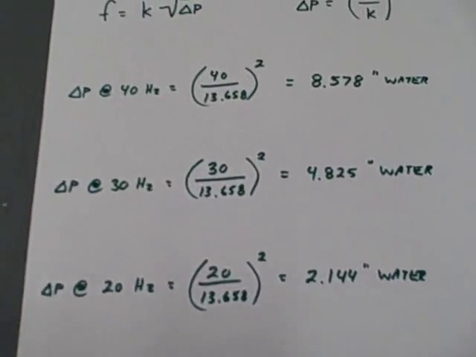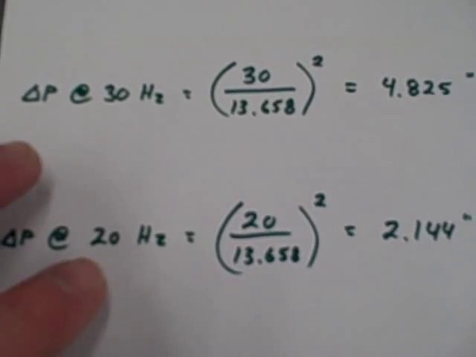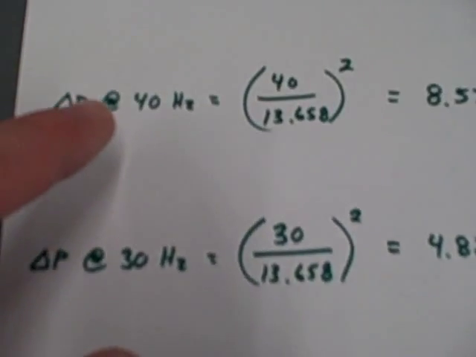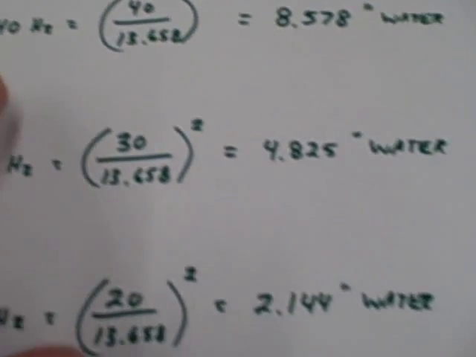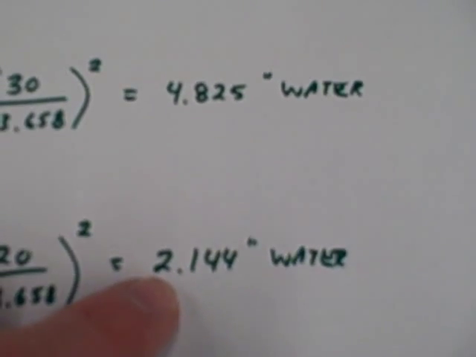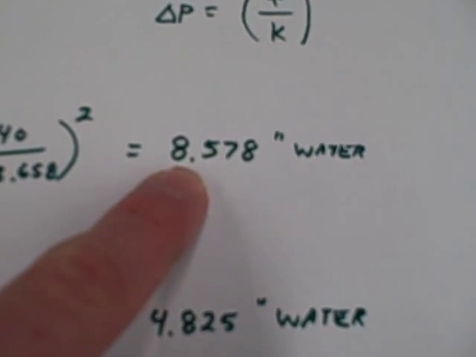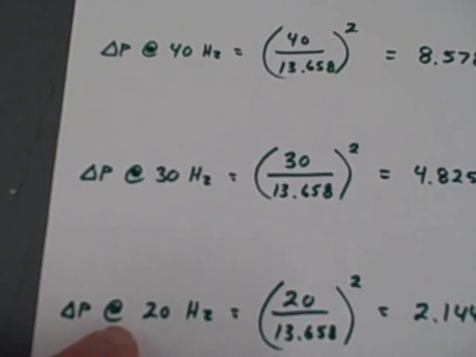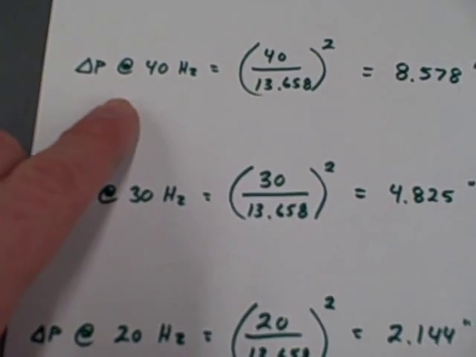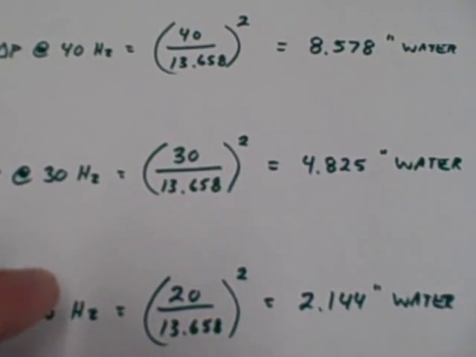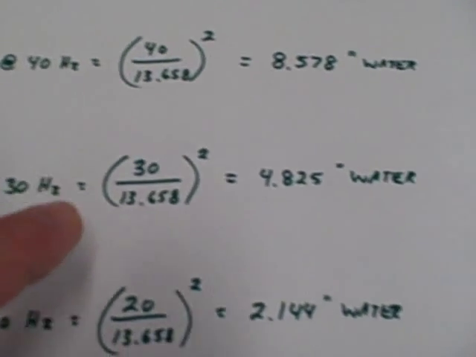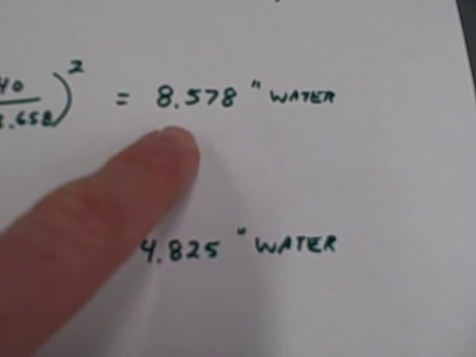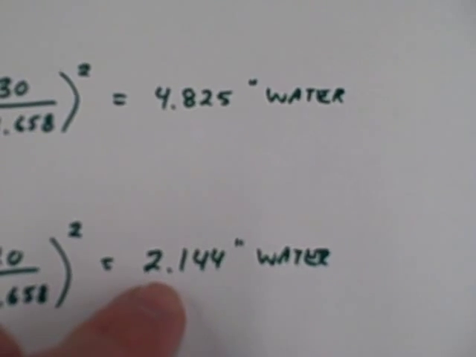Now you notice, looking at these figures, if we take a simple doubling of motor frequency or doubling of airflow from 20 hertz up to 40 hertz, our prediction was from 2.144 inches of water up to 8.578 inches of water. You will notice that that is not a doubling of pressure, even though we're merely talking about a doubling of motor speed or a doubling of volumetric airflow. A doubling of airflow actually results in a quadrupling of pressure. 8.578 inches of water is four times the amount of pressure at 2.144.